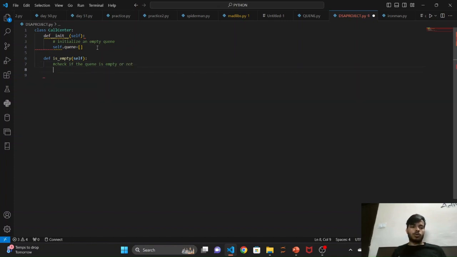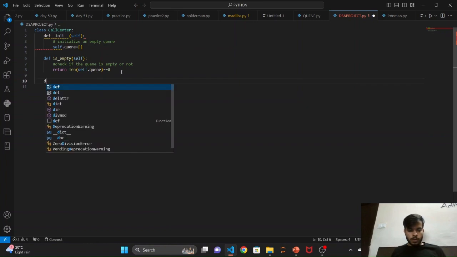I'm providing the documentation along with it so that you can understand it in a better way. It will be returning the length of self.queue equal to 0. So if the length of the queue is 0, it will return true.